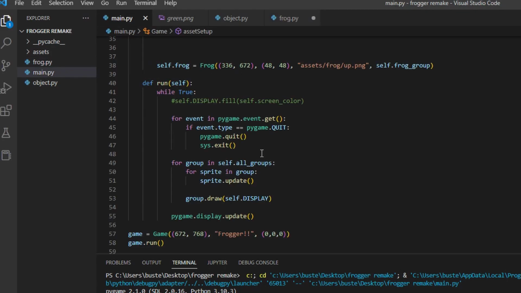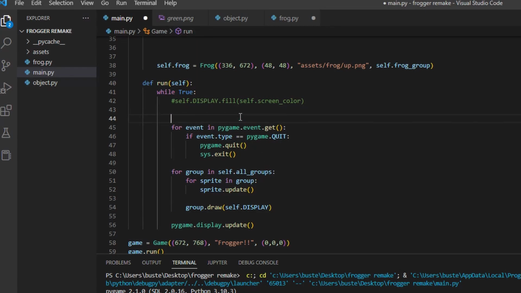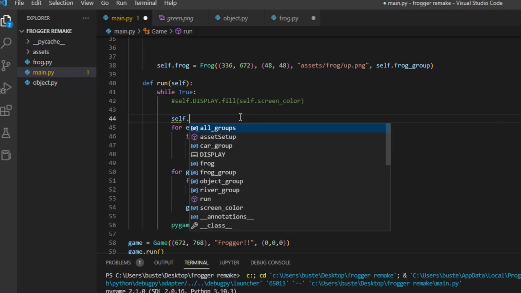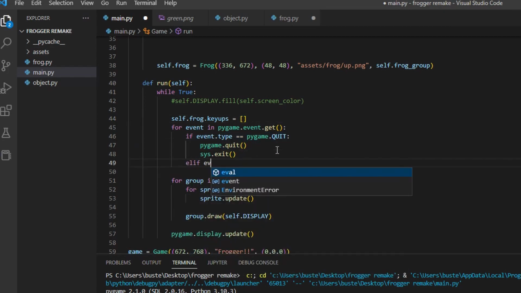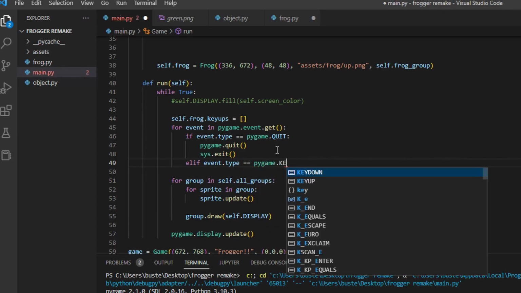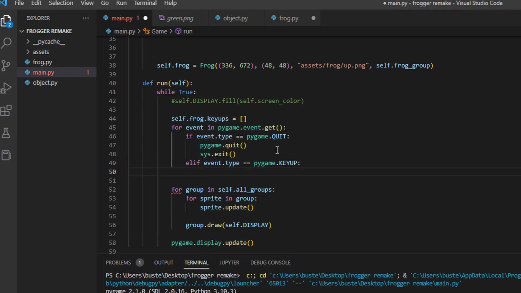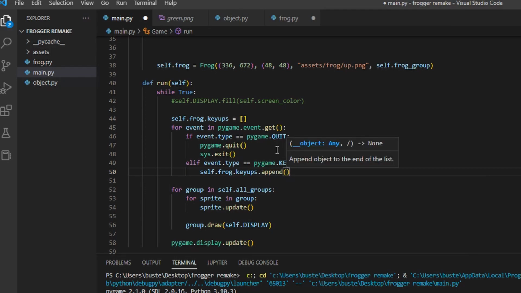To get all of the keys that have been released by the user, first inside of our run function, at the start of every loop, we're going to set the frog's keyups list to empty, and inside of our event loop, we're going to do if event.type equals pygame.KEYUP, self.frog.keyups.append the event.key.